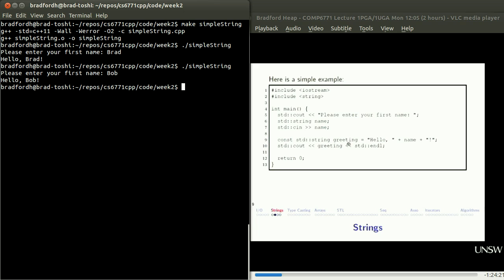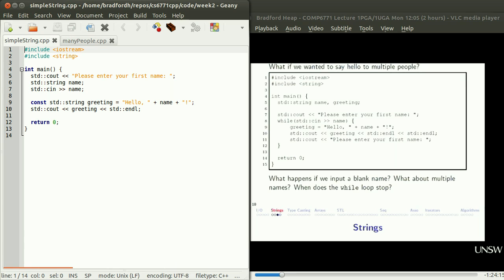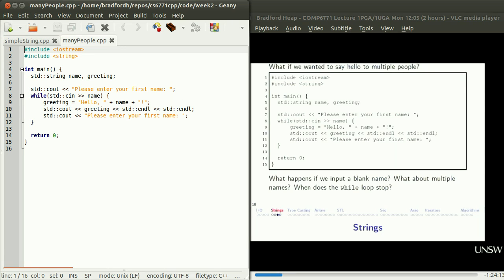Now that's all very exciting, but our program doesn't do much. So what happens if we want to say hello to a lot of people? We can stick it in a loop. We can stick please enter your name, and then get the standard cin redirection to name, in a while loop.